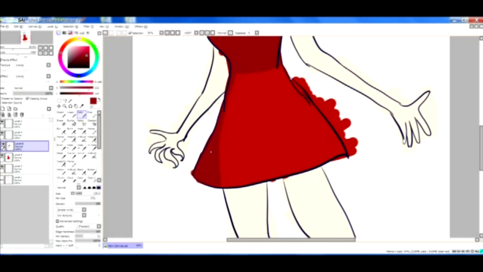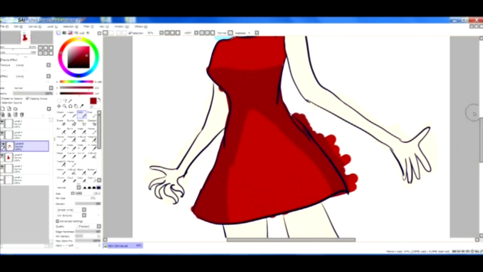And like I said, this isn't good at all. But you think, oh, she's cylindrical, she'll be more dark around this.